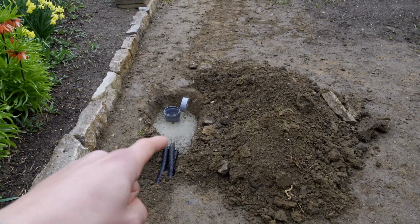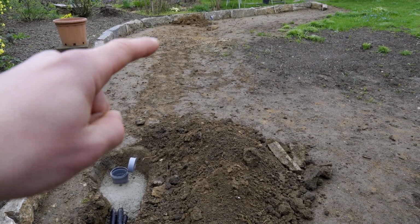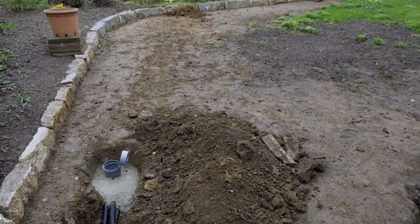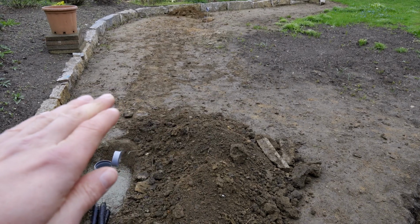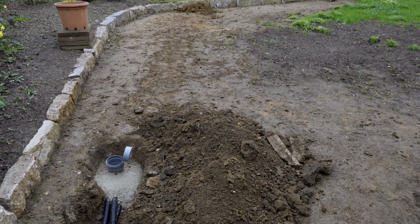It is the next day on the project. The concrete has hardened up overnight, so I can backfill the holes. And then I go ahead, level off the station area to a rough grade, lay down root fabric, and then I can lay down the track base. That's what we're gonna do next.